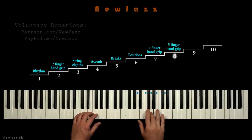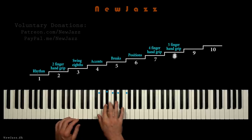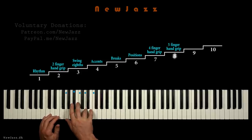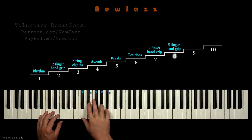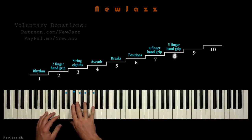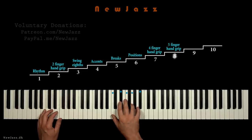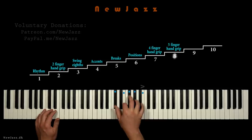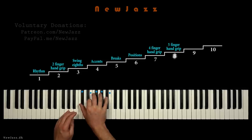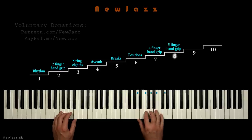The breaks. Play swing 8s. Play all 3 sub-beats. Remember the accents. Try out different positions. Go up with fifths. Maybe do the same thing a half step above.